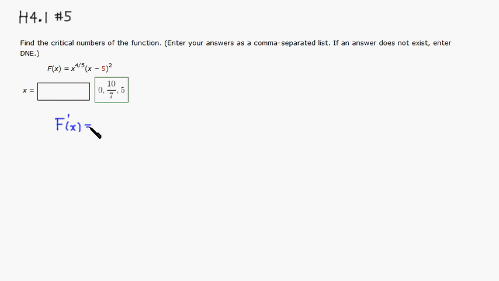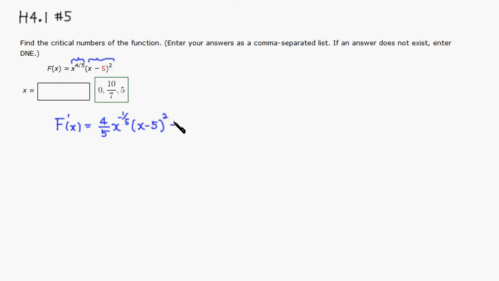is equal to, we're going to have to use the product rule. You have the first guy and the second guy. By product rule, the derivative of the first guy is going to be 4/5 in front, x, and subtract 1 from the power, so it's going to be negative 1/5. Then the second guy, just put the second quantity (x minus 5) squared.